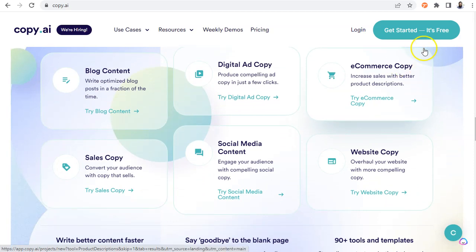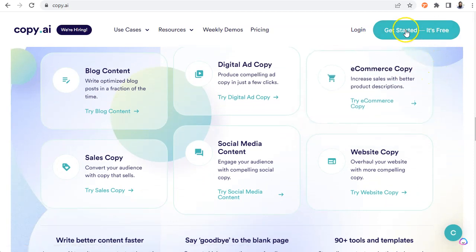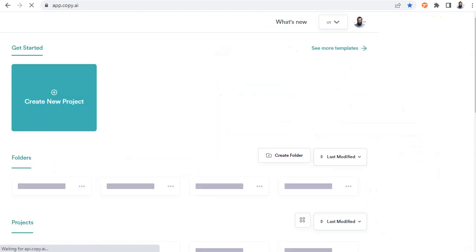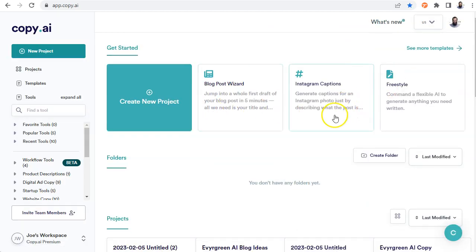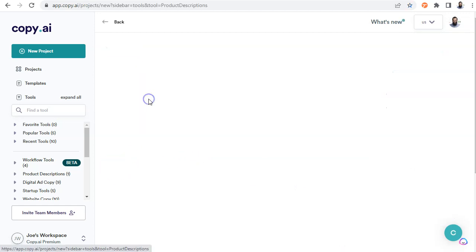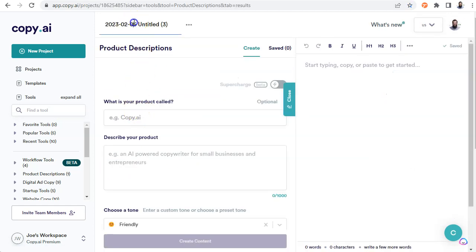They have a free version that you can log in to, and you have a certain amount of copy that you get for free. I have a paid version here and I basically have unlimited copy for me and 5 of my team members. When you log in, you can create a new project. Call the project whatever you want. On the top left over here, I'm going to call this Sales Copy for Ajax Union.